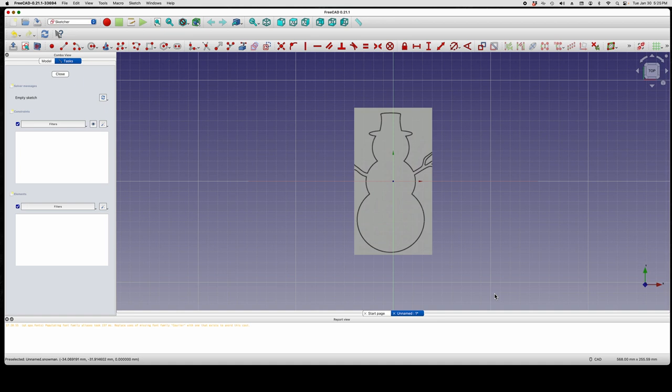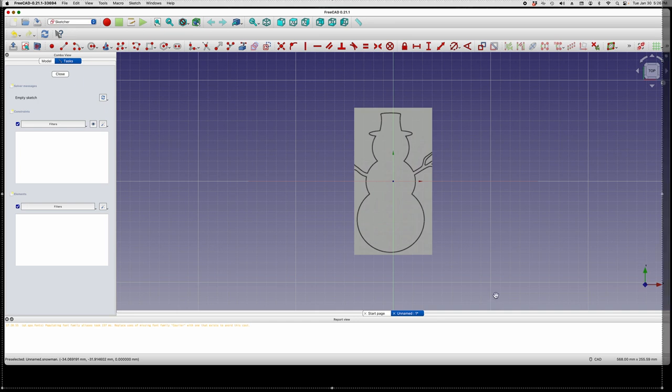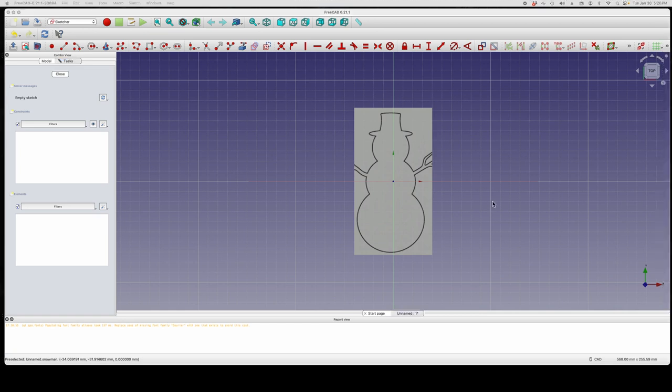So now we have a sketch area with the snowman. Now, what we do is we draw the sketch. As we think about drawing the sketch, what we have to understand a little bit about are the drawing tools. And there are many drawing tools up here in the toolbar, which is what we call this here. We got a straight line, we got a square, we got a slot, we got a circle.